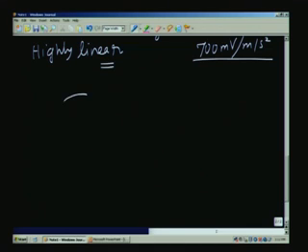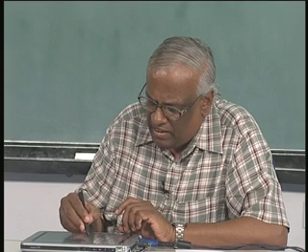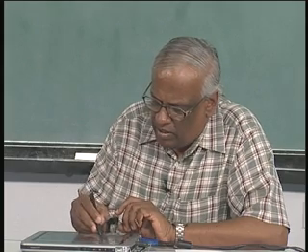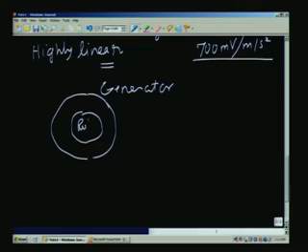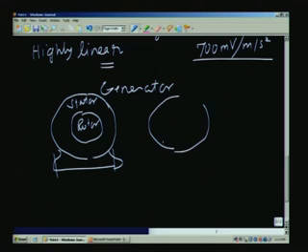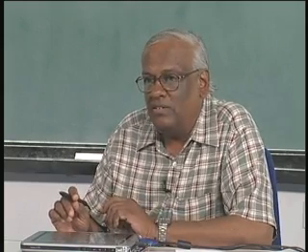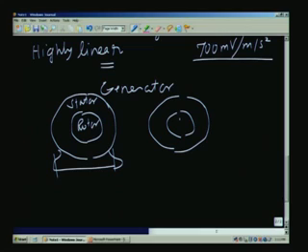For example, let us say this is a generator, and this is the rotor, this is the stator. Generally, of course, the stator will be fixed to the ground, but in this arrangement what we will do is we will allow the stator also to float. It is floating because it is mounted on two bearings at the two ends. So if the rotor rotates, this is also free to rotate.